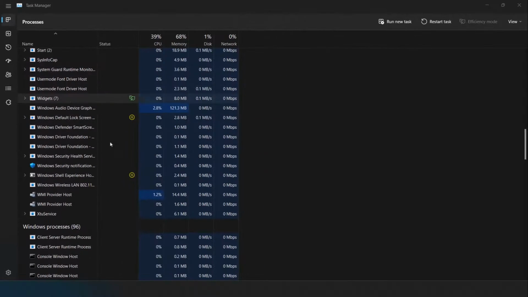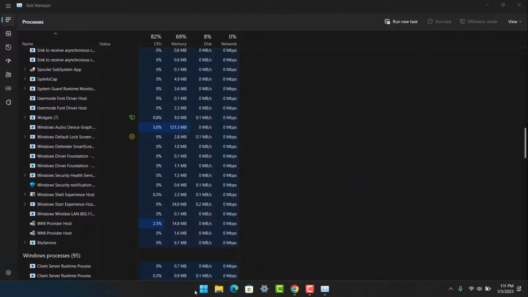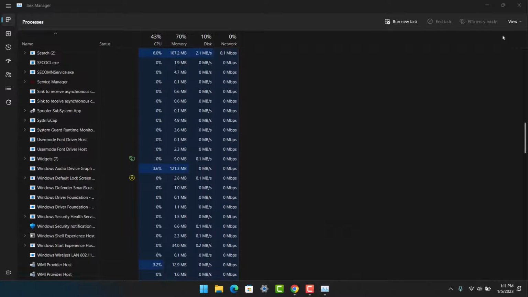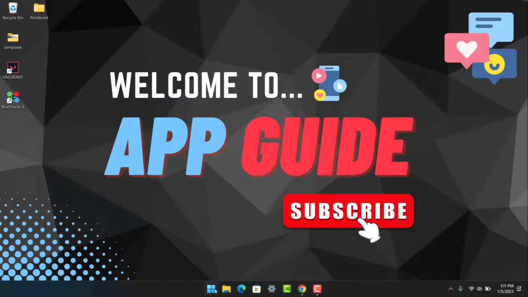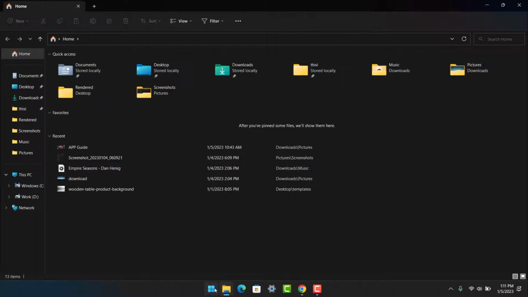When you restart your Windows Explorer, all of the applications and the dock icons at the bottom are also going to be restarted, and this time most likely your applications should be responding properly. If not, try to first shut down your PC and then restart your device as well.